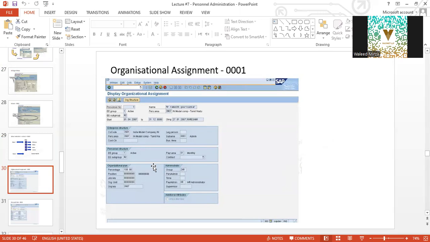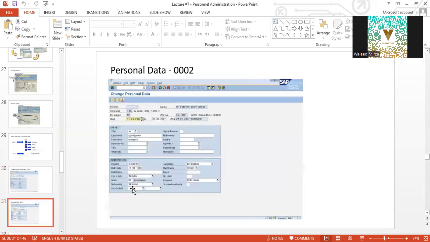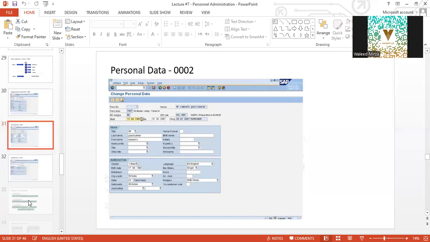What is the personnel sub area? What is the payroll area? Personal data, of course, is another info type which requires details like name, address, first name, last name, suffix, qualification, and date of birth, and so on.